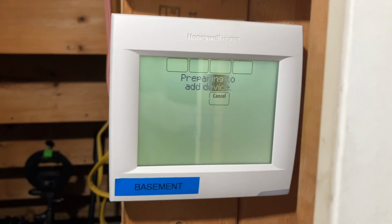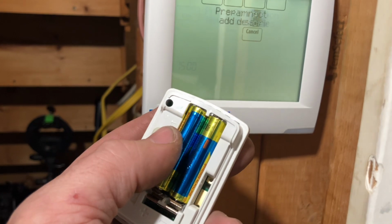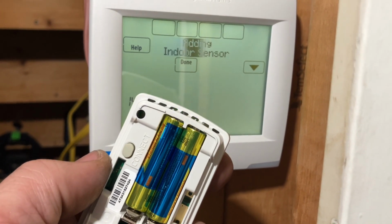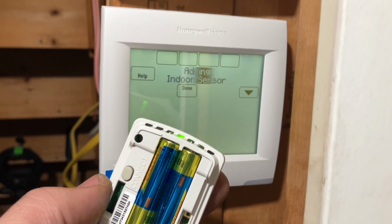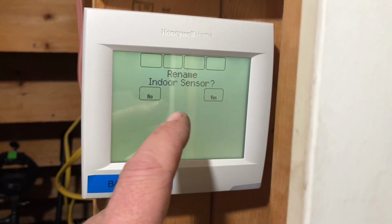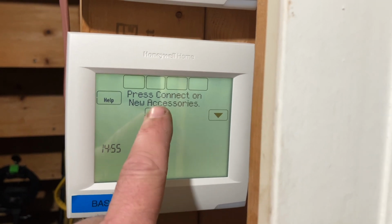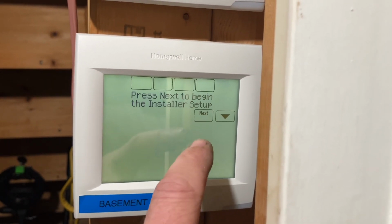Yes, we're gonna connect to red link accessories. We're gonna press the connect button on there. It's flashing, it's adding the indoor sensor. Rename indoor sensor? No. Indoor sensor has been added. Perfect. We're done with connections. No more. Next.